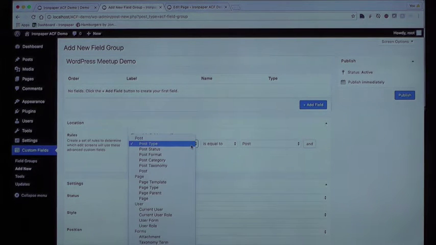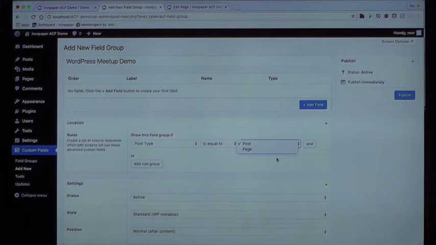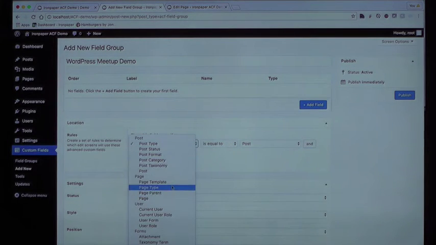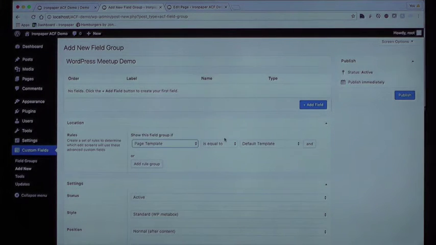All right. And as you can see here, each field group has rules. So there's a wide variety of rules that you can use. For example, if the post type is equal to post, or a page, or if you have custom post types, show this field group in that post or in that page, whatever the rule describes it to be. So if we said if post type is not equal to post, it will show up everywhere that is not a post, which we don't want to do. So we're going to do it the way that we most commonly do it at Ironpaper, which is we're going to make it equal to a page template and we're going to do it to our full width page template. So any page that uses this template is now going to have whatever fields we put into this field group.